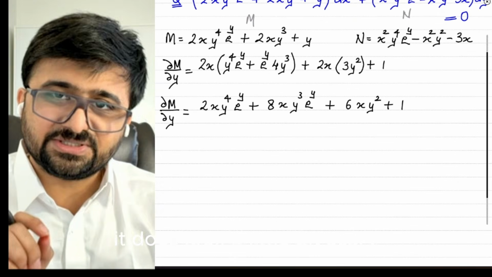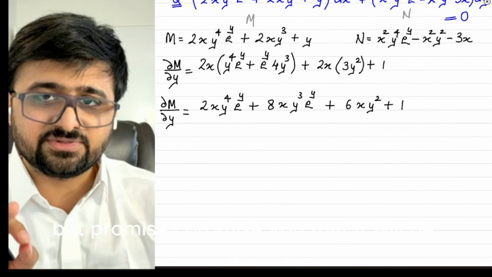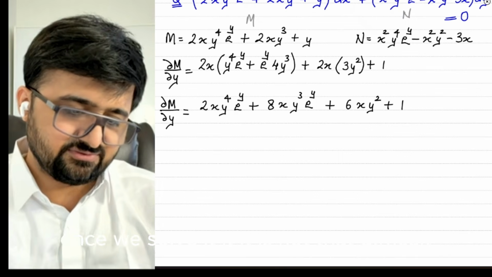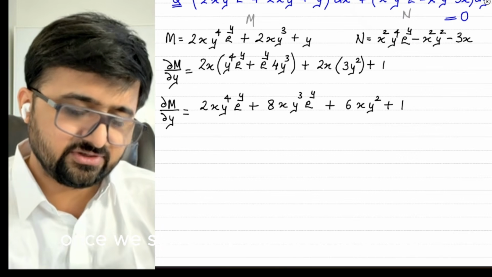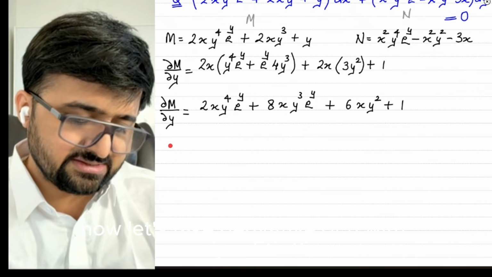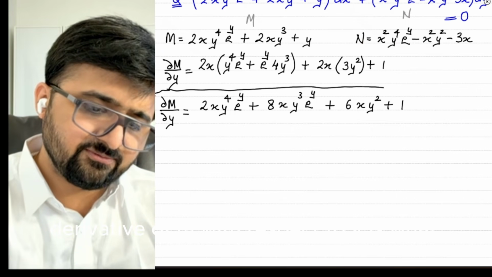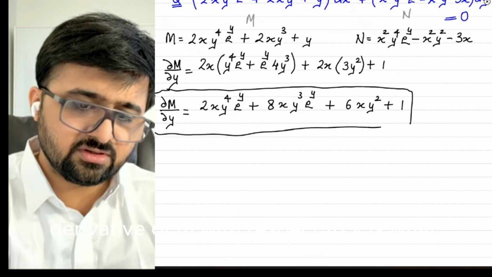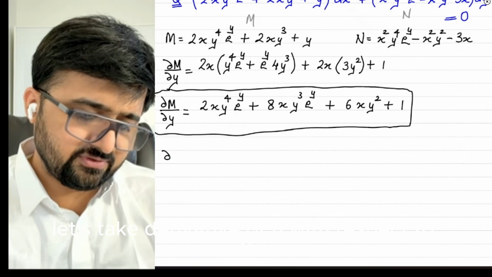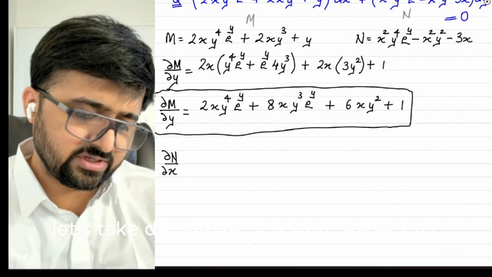It does look a little bit scary, but I promise you it will be very easy once we solve it. It is not that difficult. Now let's take the derivative of N with respect to x, keeping in mind that the derivative of M with respect to y is what we found.